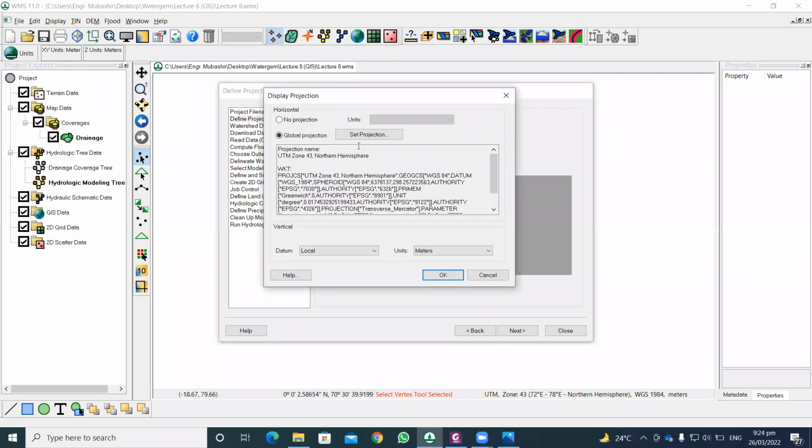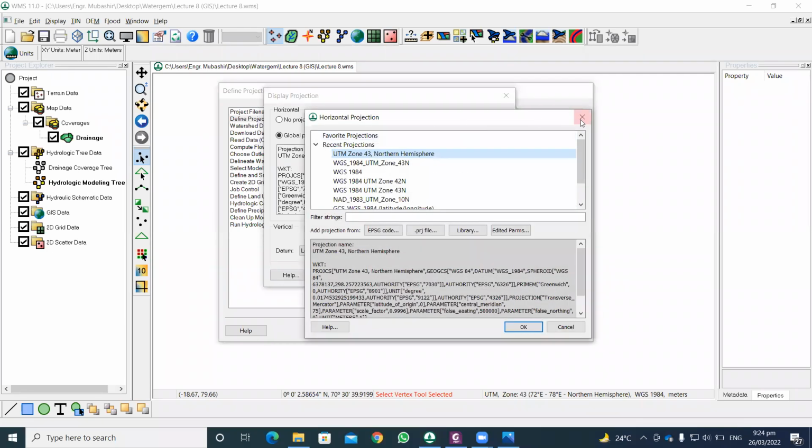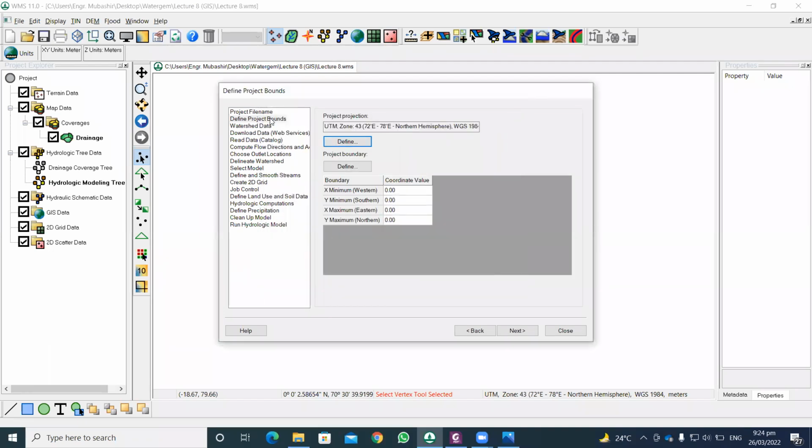For example, where you want, we will be working on UTM zone 43 north. So how do we find that projection? First of all, you will select the defined project bounds.